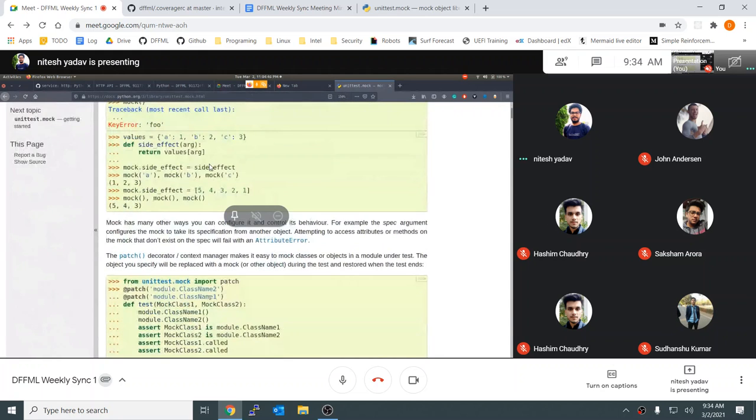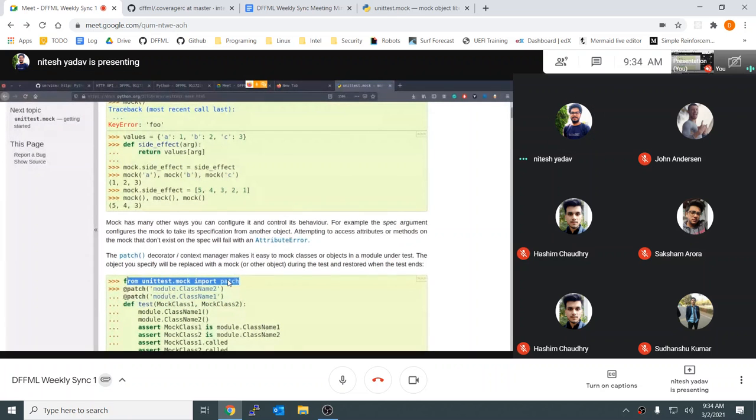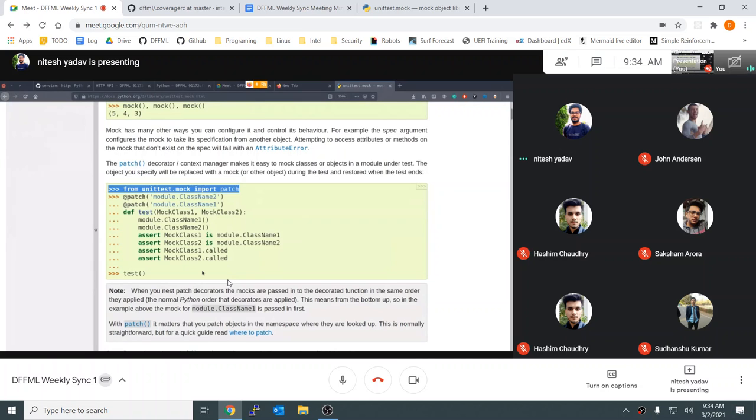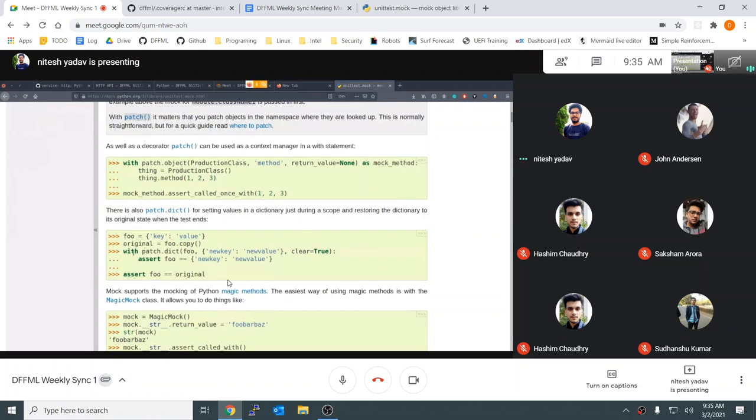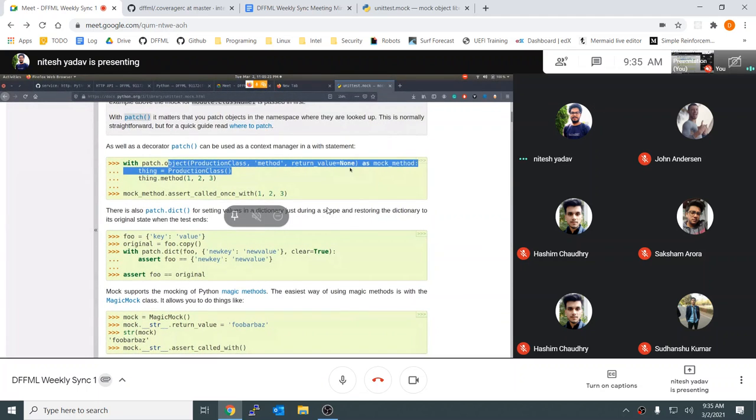All right. So there's this patch function that basically says, this is the thing that we're mocking, right? We'll make sure that this is imported. And if you go down here a little bit more, you can see this syntax here. With patch.object, and say the return value will be one or none, right? This is the kind of thing that we're doing here. It's not the one above, that is really the one that's more interesting to us, with patch.object production class method return value. This is the type of thing that we're interested in when we're using unittest.mock for the most part. And there are lots of examples through the tests, but this is something that we care about.